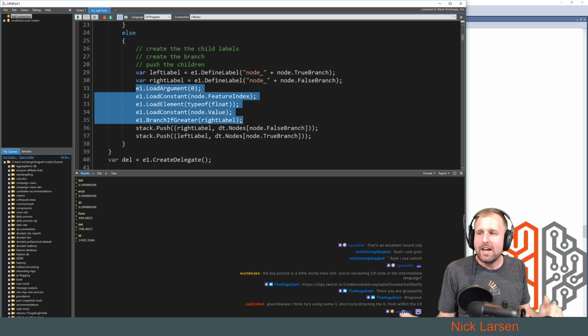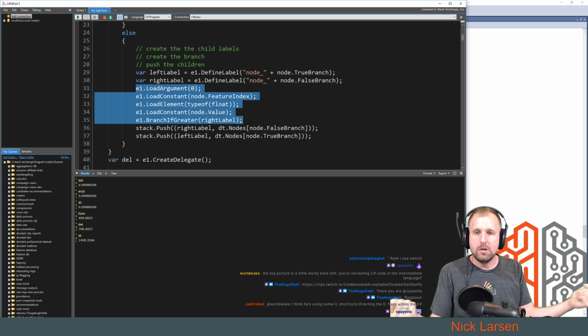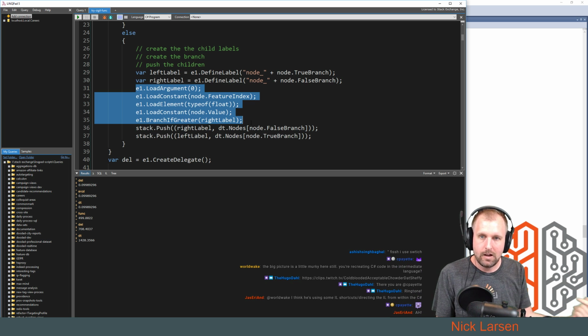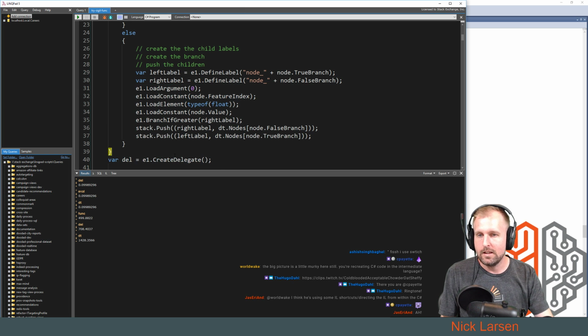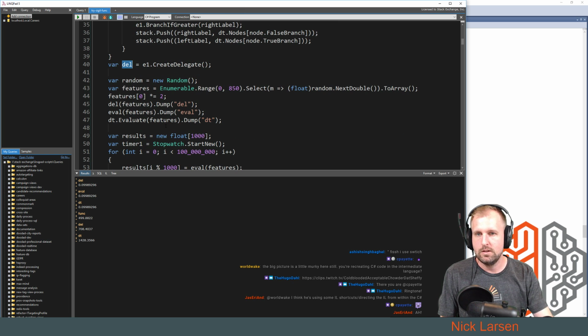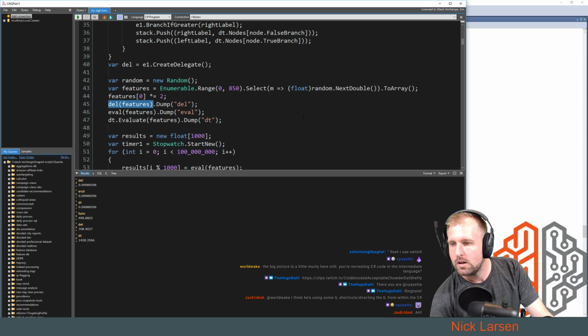I am writing IL using C#. And then I'm using C# to kick off a compile of that so that I now have a delegate. And I can call that delegate as if it were a function. So that's what DEL is, and you can literally call it exactly as if it were a function.